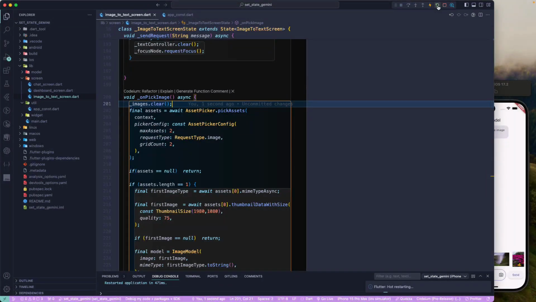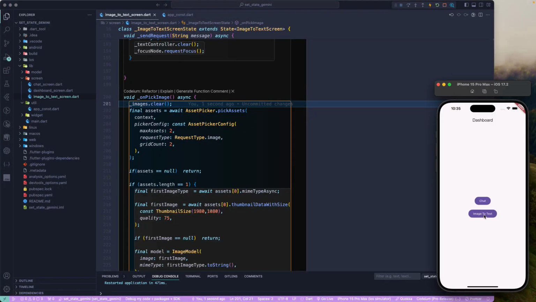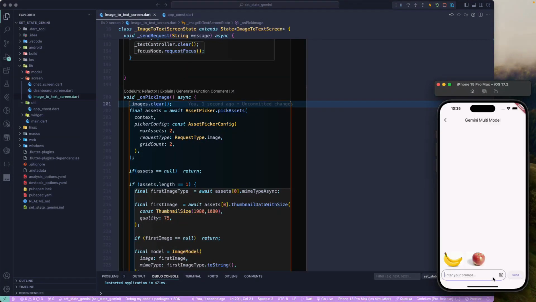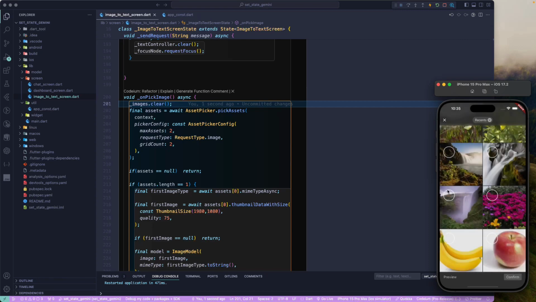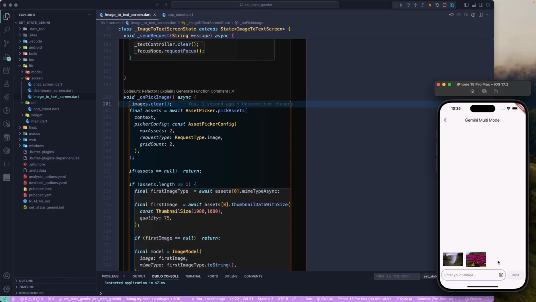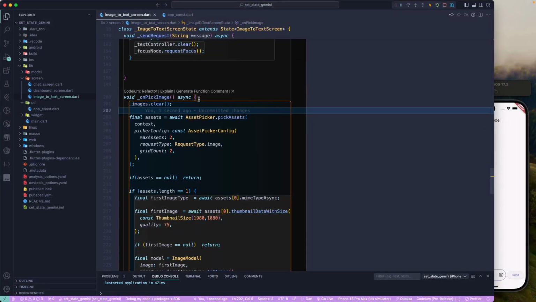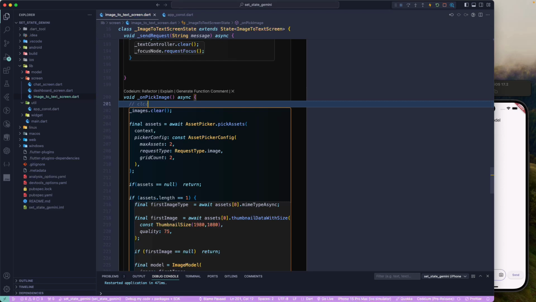Let's reload this one over here and select those two particular images. And now if you go back and select these two from here, it should be cleared over there. So that's cool. Now we have successfully fixed all of our bugs. And I'll just say, clear the image list over here. And that's all for this lesson.